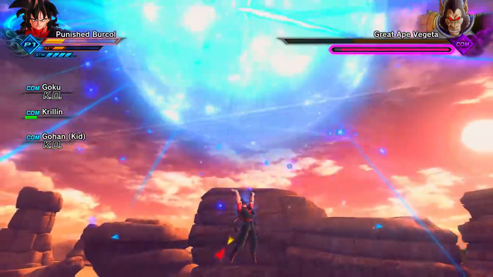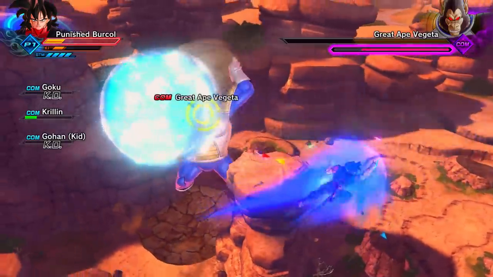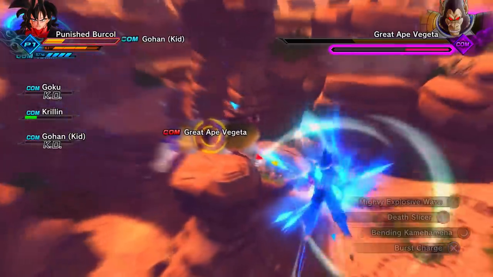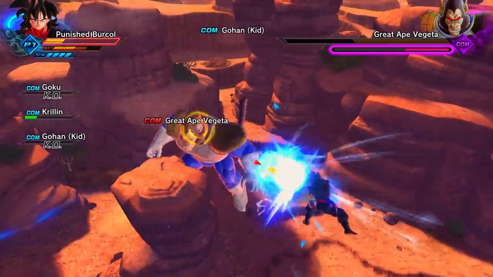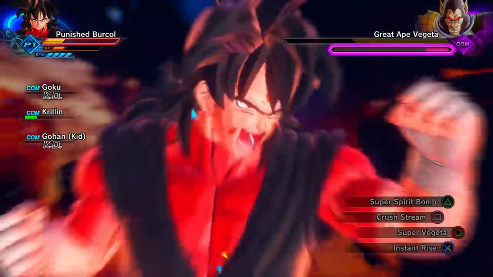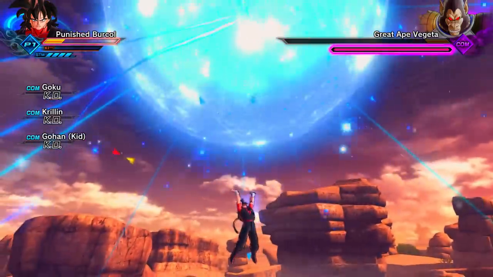Huh. Okay. Why did I put the super spirit bomb on? I should have kept the times 4 Kaioken Kamehameha. And if I get defeated, I think I will replace it again with a times 4 Kaioken Kamehameha Ultimate Attack. Have another Super Genki Dama, sir. Oh. So Krillin's been defeated, and now I'm the last one up.